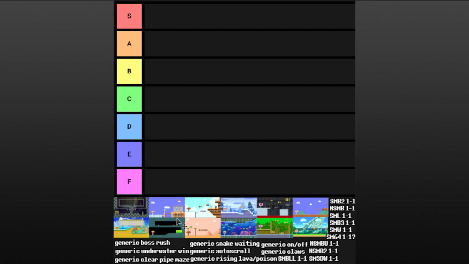So, first one that we got is good old the Super Mario 3D World Ghost House right here. Oh, should I hide my cursor? Whatever, it's fine. We got the 3D World Ghost House. So, this one is one of the most commonly revamped and redone. Is S tier the worst or is F the worst? F is the worst. S is the most enjoyable, I think. But let's do it like that.